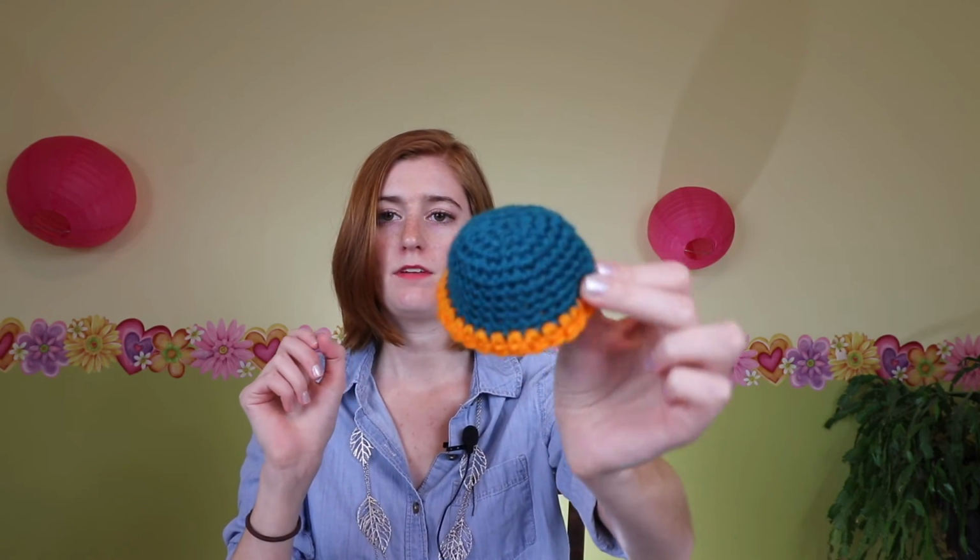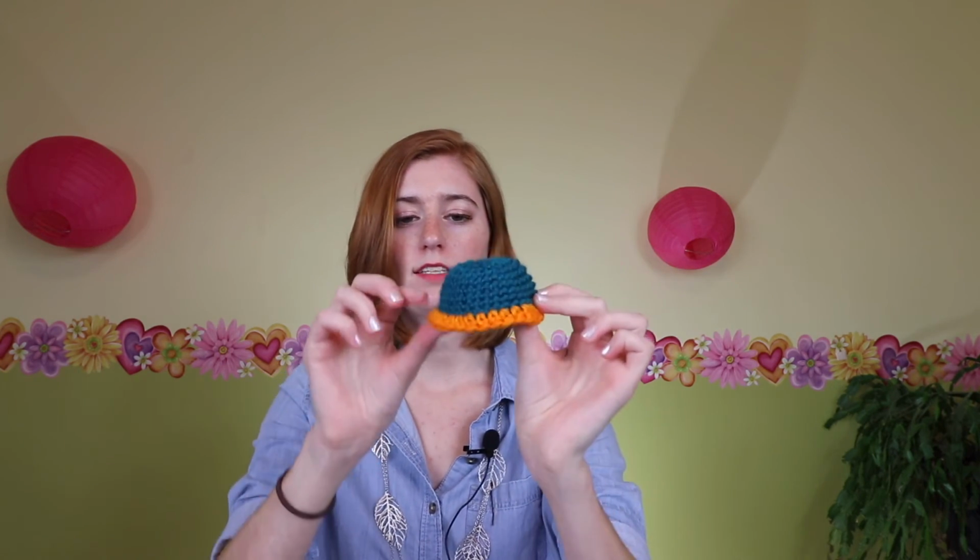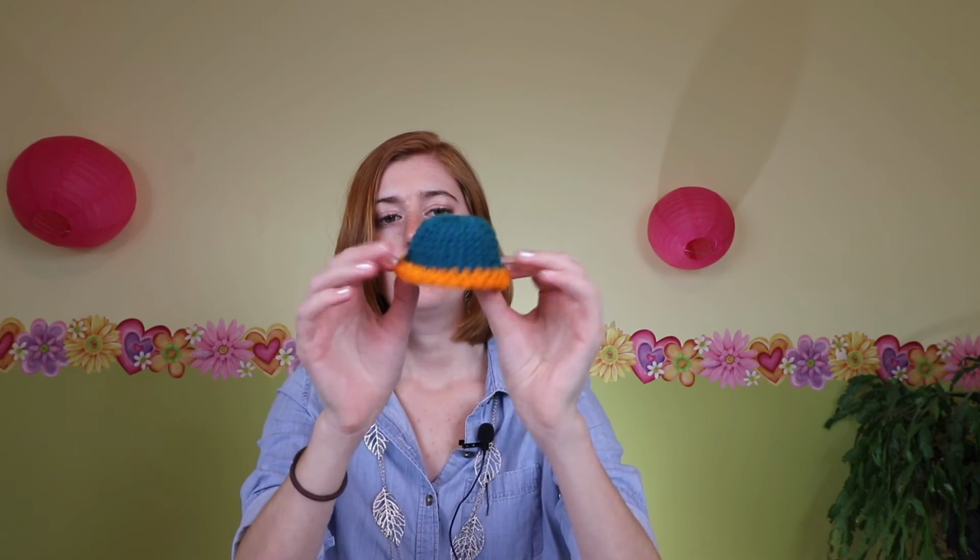So there you go, now you know how to crochet these super easy but super awesome single crochet borders. I've got this like nice little hat here now. I feel like I should give it to some kid for their stuffed animal, because it kind of looks like it could be a little hat. It's kind of cute. Or I could use that as a bowl. I don't really know what I'll do with this.